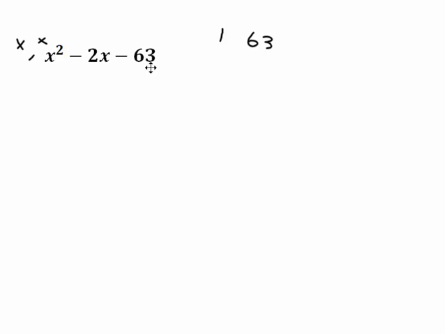Does 2 go into 63? No, 63 is odd. Does 3? Yeah, 3 goes into 63 21 times. What about 4? Does 4 go into 63? I don't think so. 5 clearly doesn't because the last digit is neither 5 nor 0. And 6, does 6 go into 63? It does not. I know that because I have a calculator. But 7 clearly goes into 63, and the other factor of that would be 9. And I know for sure that 8 does not.